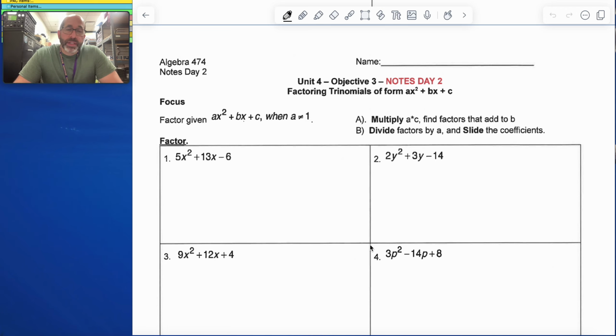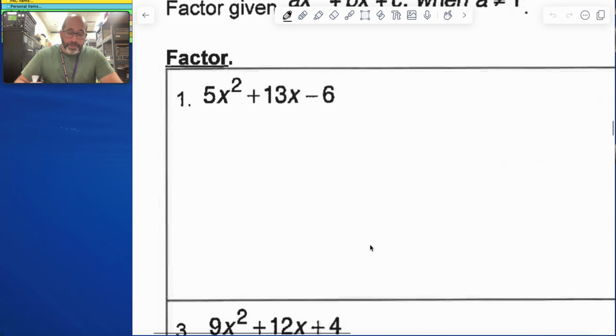So we are going to be starting day 2 of the notes, and we're going to be continuing on with the stuff that we were doing last time. You'll see in some of these problems now we've got some different variables besides x and y, so just be careful when you're entering those values in. And then we're going to be adding on to this. We're going to be adding in another step, which is factoring out a GCF, and then going from there. So let's start off by reviewing first number one here.